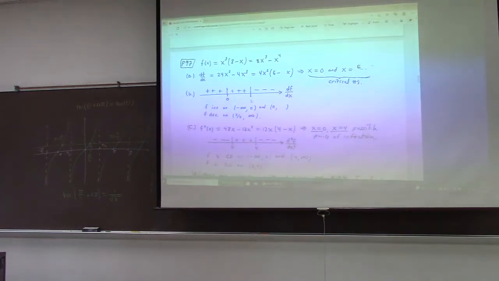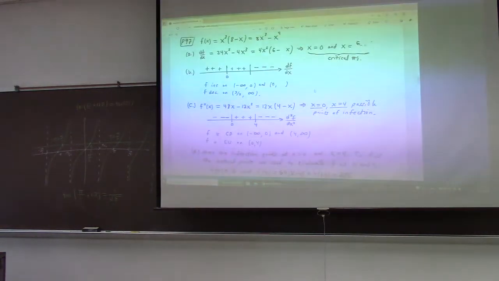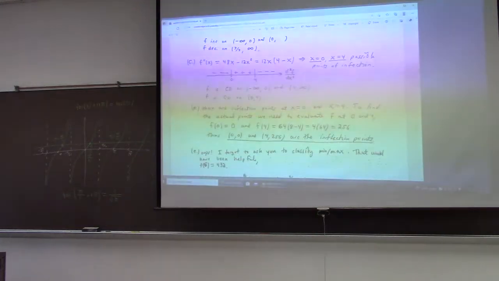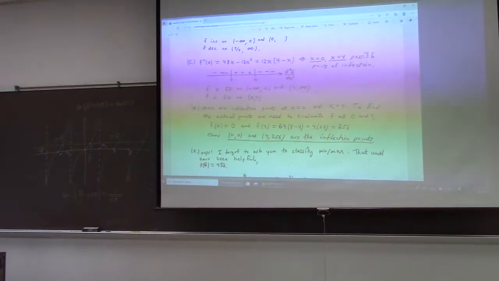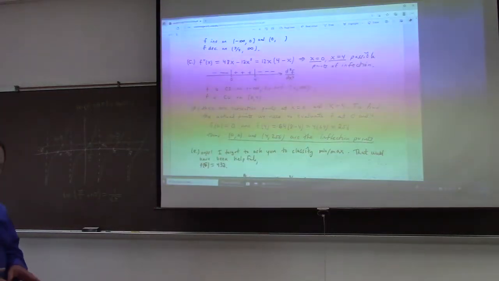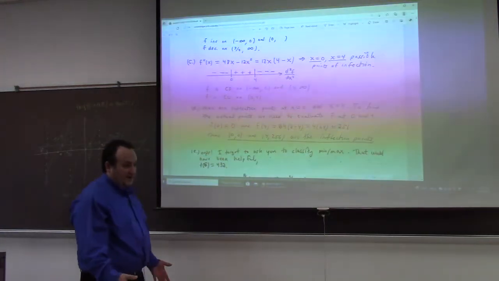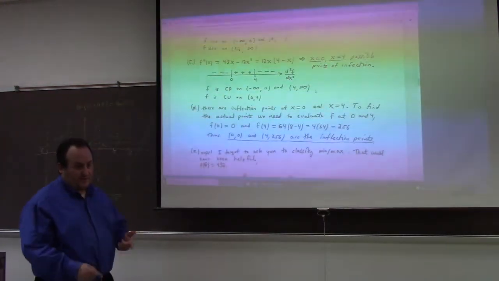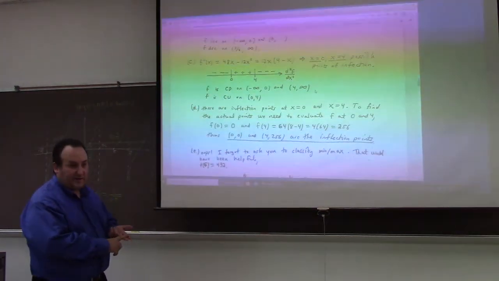And of course, I can read off the intervals of concavity there as well. So the inflection points are at x equals 0 and x equals 4. To actually find the points, which you kind of want to for the sake of graphing, you have to plug the numbers into the function, right? Not the second derivative, not the first derivative, but the function, because that's the thing we're going to graph, right? Y equals f of x, not y equals f prime of x, not y equals f double prime of x, right? We graph the function in part E.